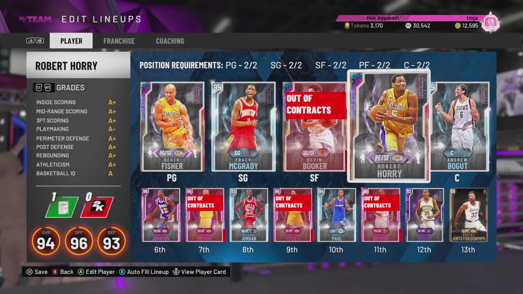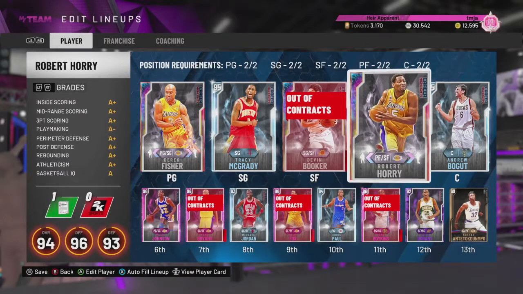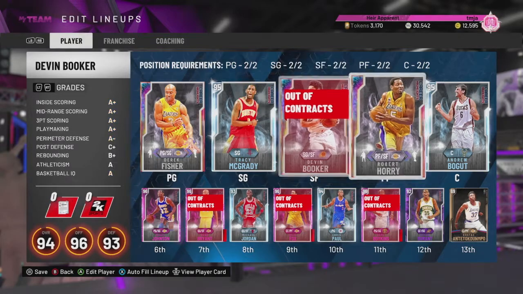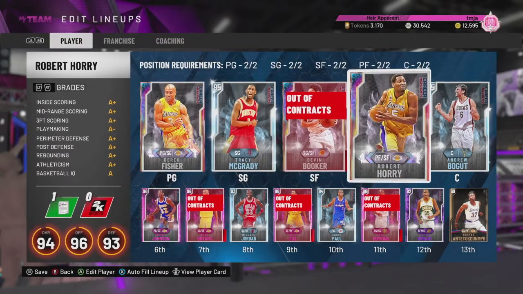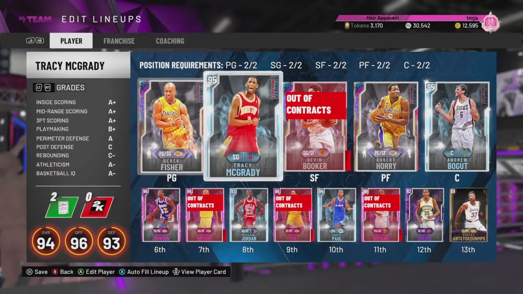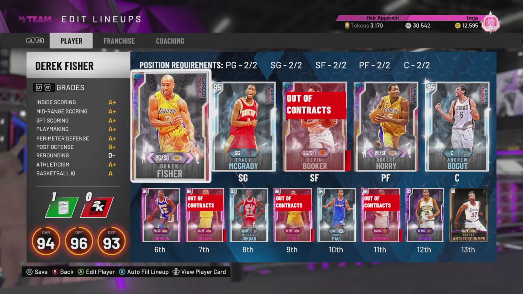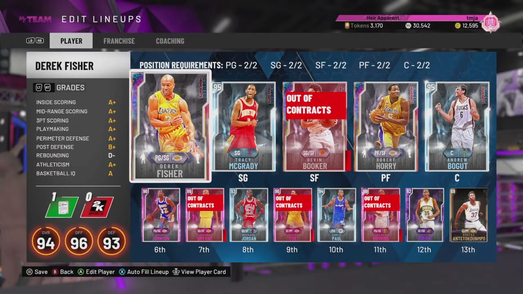And I kind of wanted Robert Horry to start the game because I like him as a power forward instead of playing Rick Fox there. So I'm going to keep Horry in at the four for most of the game. And as long as he's on the floor, I do want Derek Fisher out there. But it is possible that Magic Johnson is just so much better than Derek Fisher that we just have to, you know, sacrifice the dynamic duo to have Magic on the floor. We will see how it goes. But with that being said, let's get into the game.